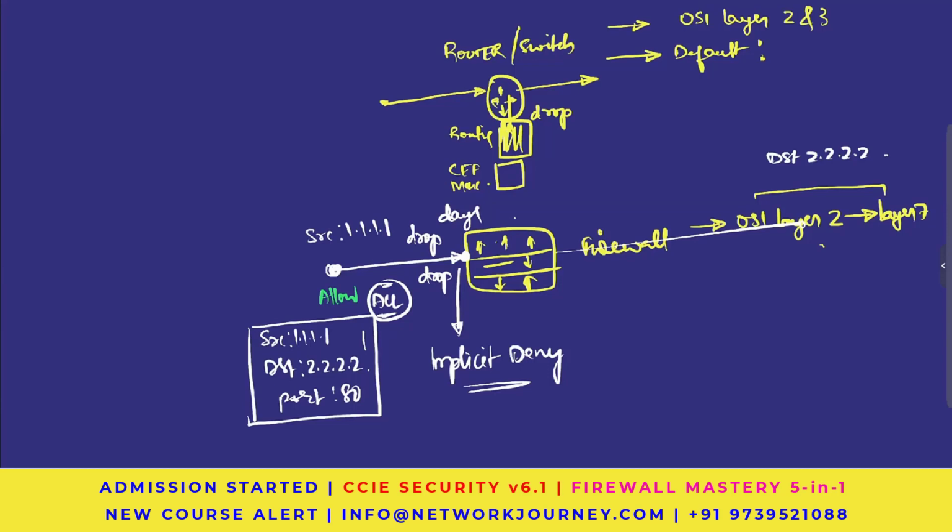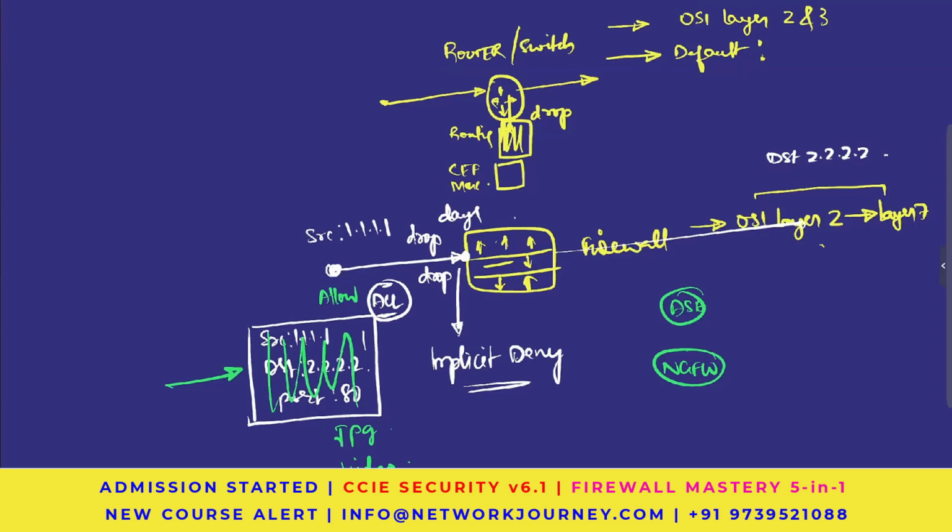Then it will check whether it's a traditional firewall like ASA or a next-gen firewall like Palo Alto, FortiGate or Firepower. And depending upon the nature of the firewall, it will do the next step. If the traffic was encrypted, it will decrypt it. If it was NATed, it will un-NAT it. If it has to go through deep packet inspection to crack open the packet and see the content of this particular packet, whether it's a JPEG format or a video format, it will do the packet inspection there.